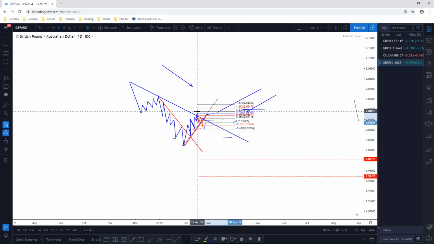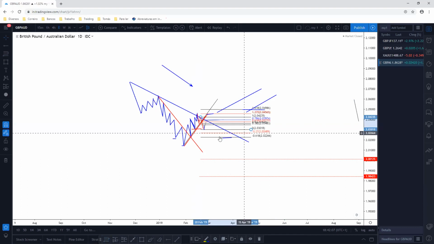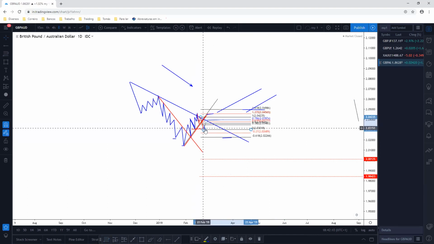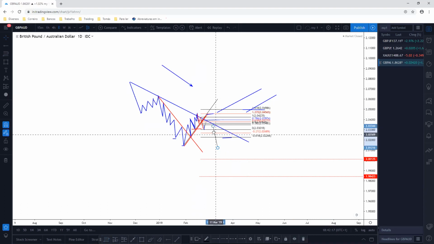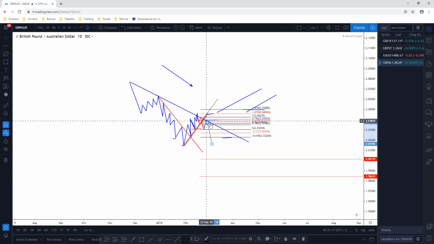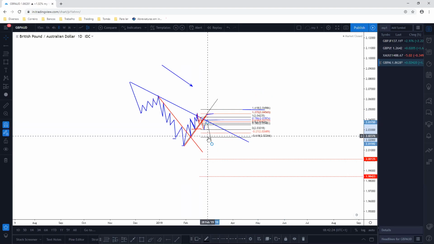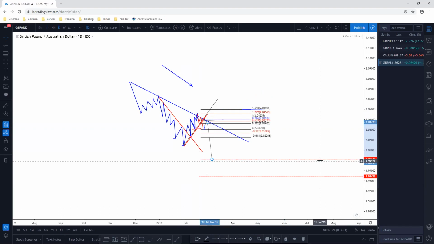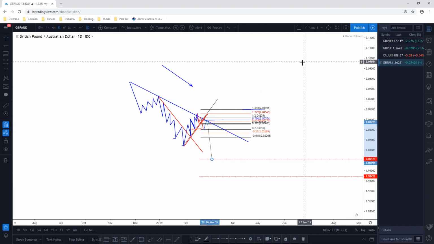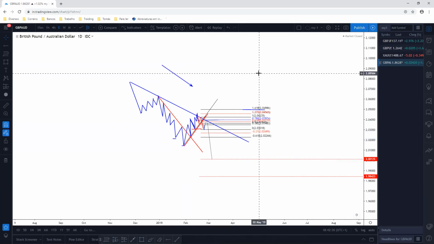I put this figure here to here, and I wait for the pattern to start, and after I enter here because the counter trend line is broken and retested, and the target in the daily is minus 27. Okay, so the price starts moving to the upside.